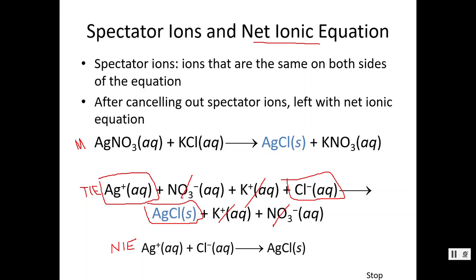And most of the time, particularly if you have a double displacement reaction that is a precipitation reaction, almost always your net ionic equation will be the chemical equation of the formation of that solid. So those are the concepts of molecular, total, and net ionic equations from double displacement reactions, specifically precipitation reactions. In the next video, we're going to talk through two more examples using those skills, being able to predict products and determine the molecular, total, and net ionic equations for two reactions.